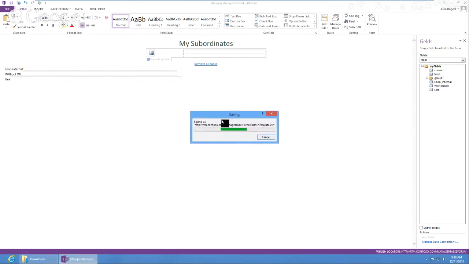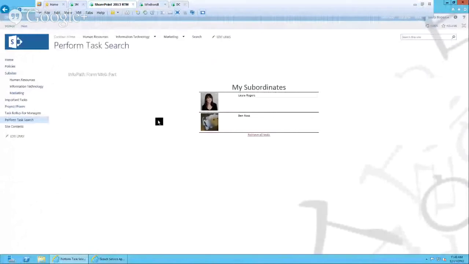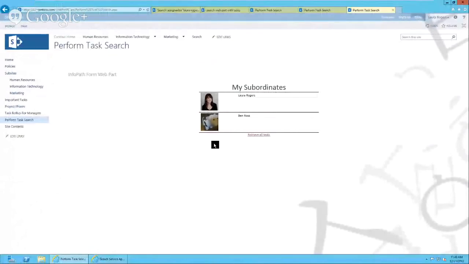Come on. Everything's very slow. It's my poor machine. Usually, when I hit publish, it's just done, like that. All right, finally. And then I go back over here. The reason I wasn't publishing from the same computer is because I did something to my authentication on here, like browser settings or something, and InfoPath won't let me publish. So, yeah. All right, I'll refresh this, and then it's going to have my new version of the form on here. This is the InfoPath form web part, by the way, if I didn't mention that.